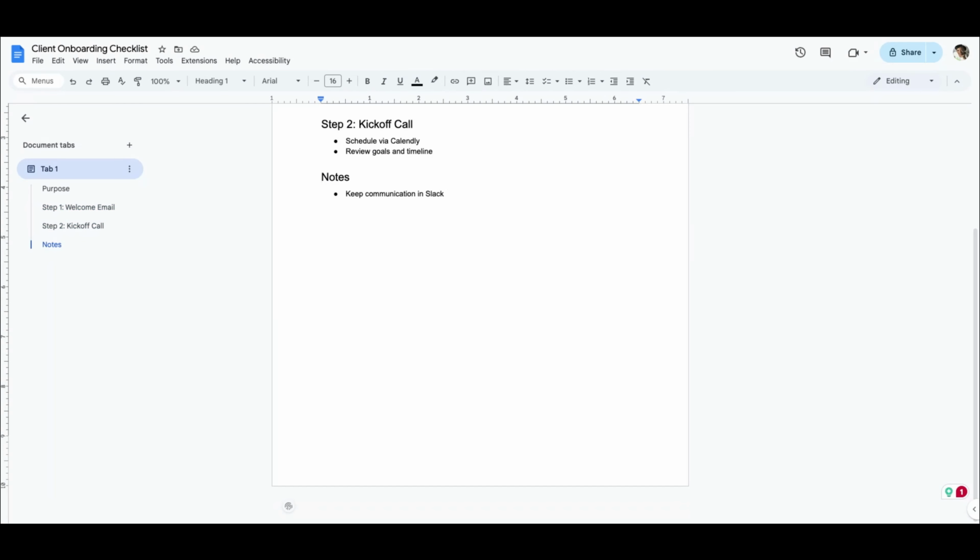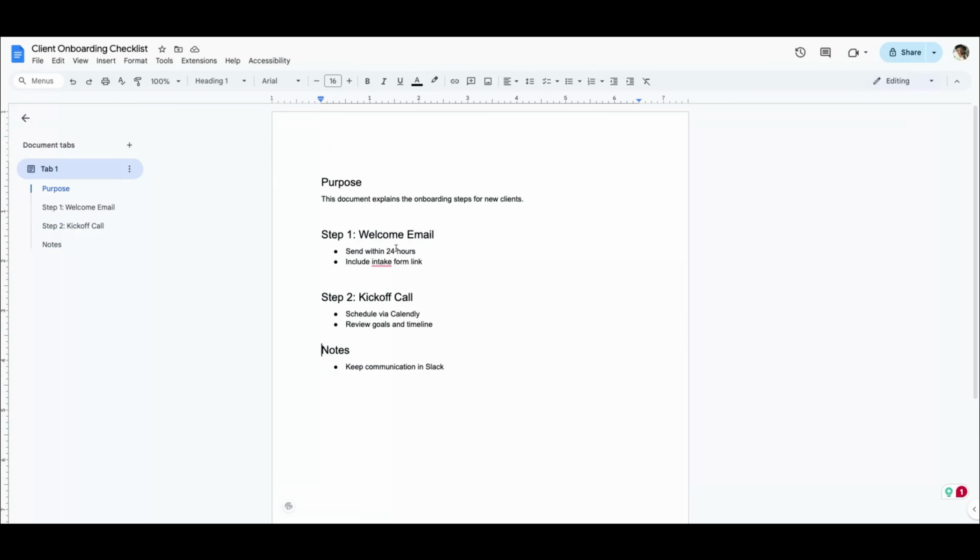In this particular document, how I utilized different features to make it more organized was also adding things like bullets. Maybe you have sub text that you want to add. If you want to go up here, you can change the type of bullets that you see. Maybe you want to add check marks instead. Sometimes I do that when I have a document that is more action driven, and, I'm a list girly, so I love to check things off.